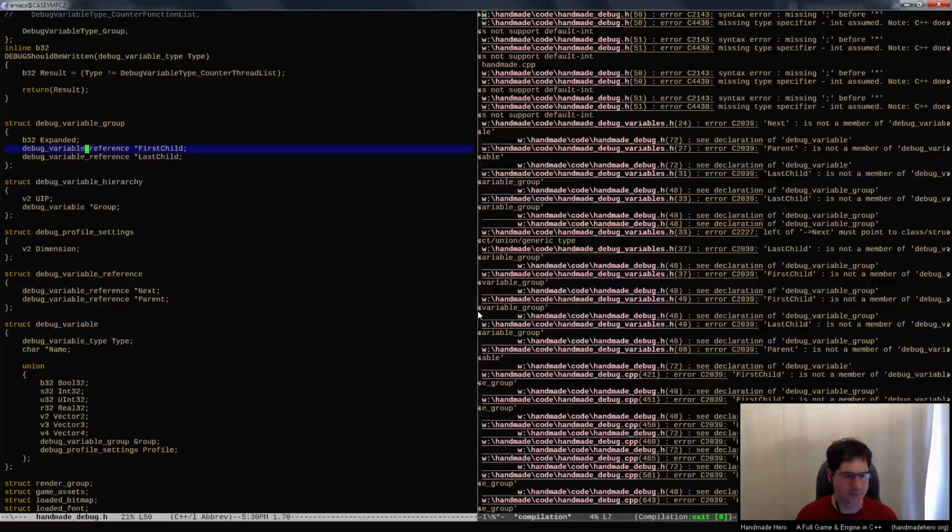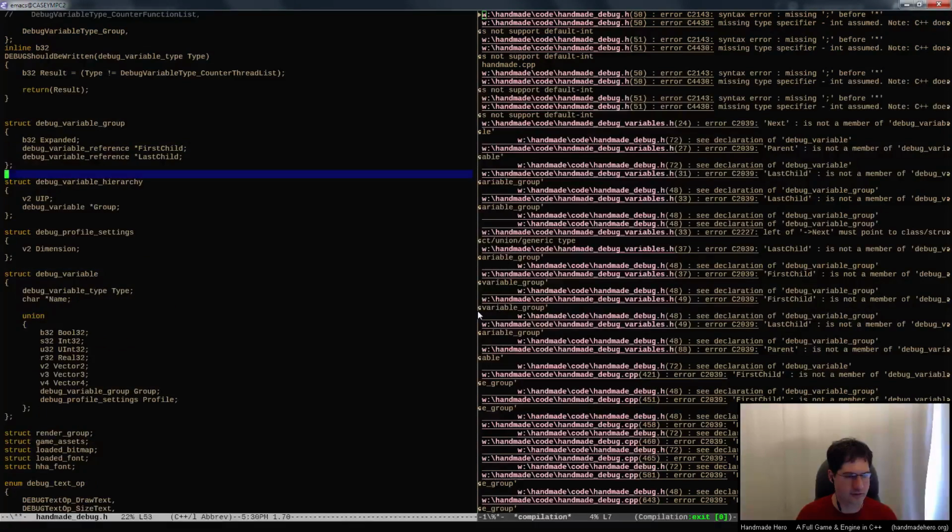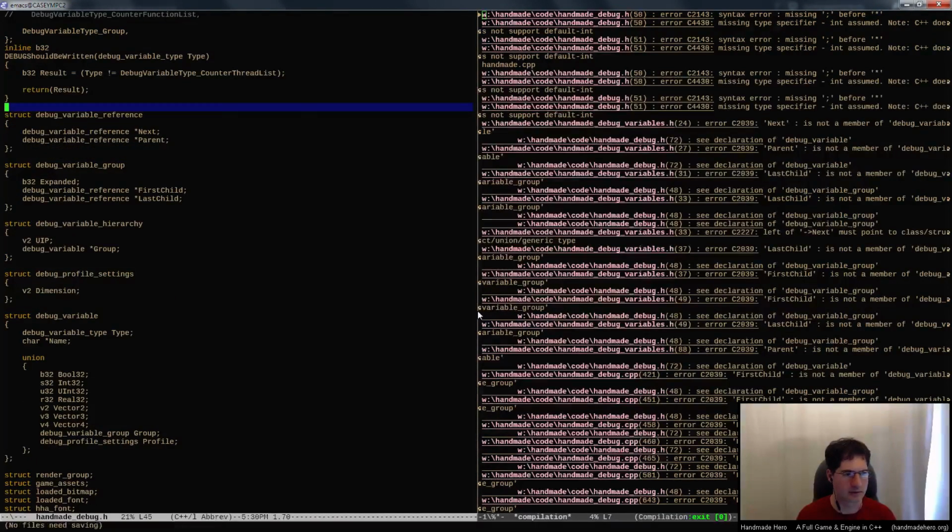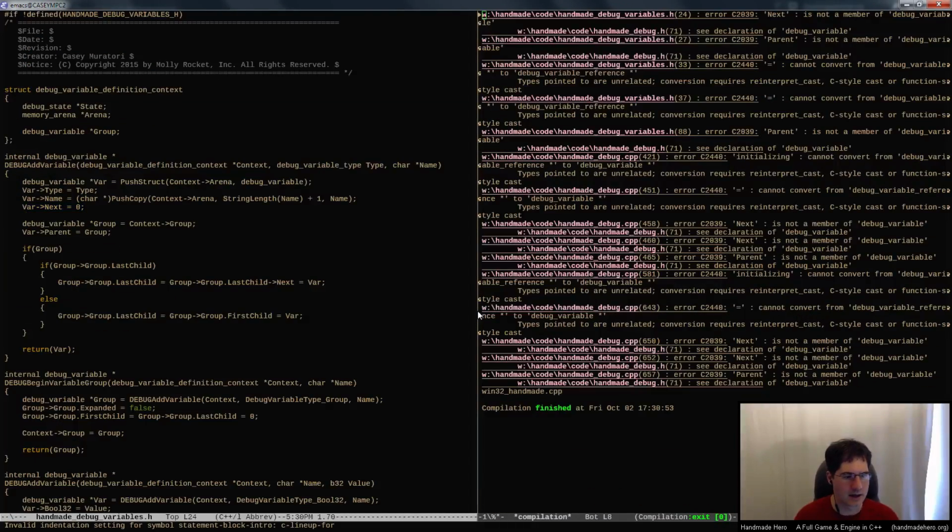We've got our debug variable reference stuff. I should probably make this defined up there so it can refer to them. Here we go. And then in here, when we do debug add variable, what we want to do now is essentially just make both things here, because this is still used generally to create a referencing sort of scheme.